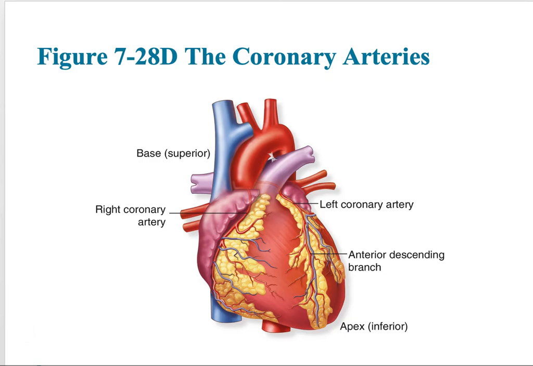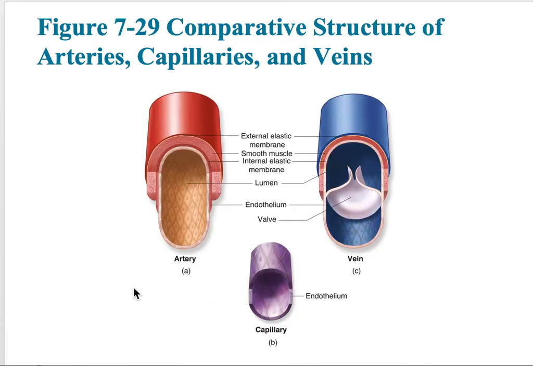Here's a look at our blood vessels. Arteries have quite a lot of smooth muscle, so they can constrict when we need them to shunt the blood to the body systems. Here you have veins, which have very little muscle but return blood based on a valve type system. And then the capillary, which is very thin walled, allows the gases and nutrients to pass through. And if the capillaries become porous or leaky, we can also have some fluid shifts and loss.